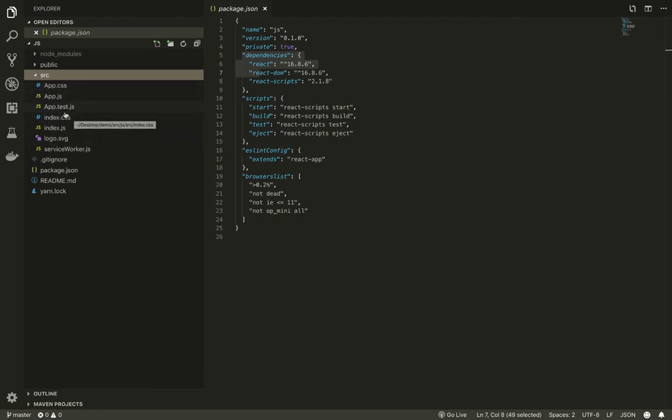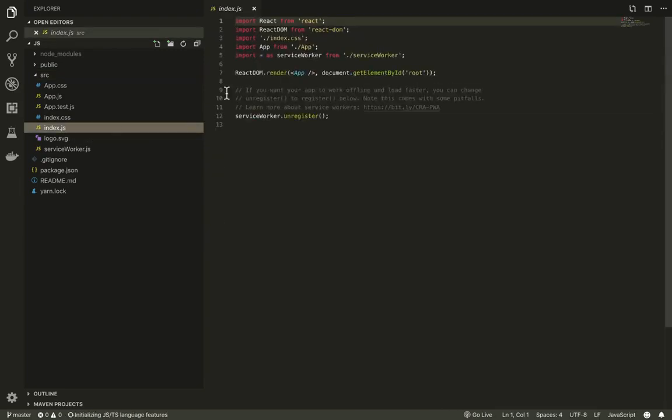If I open up the index.js, you can see that this simply uses React and then renders the actual application, and it gets the root div. This is the root that I was saying, and then it mounts this component right here, right?